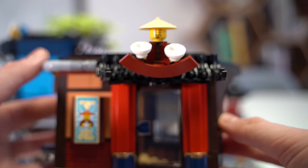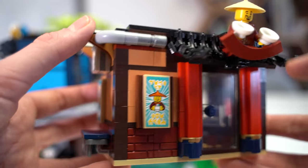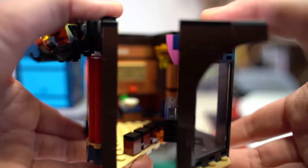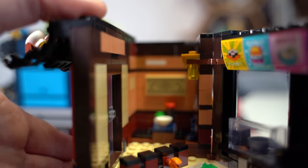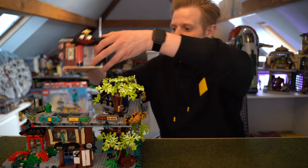The Planet Ice Cream shop has really cool sticker pieces like a penguin on the front, loads of ice cream details, and Japanese-looking symbols. It uses series 19 game controllers unprinted to make a really nice canopy, and the front canopy uses a black hatchet piece similar to the Mini Cooper build. Chen's Noodle House has a minifigure on top with a winking face and two noodle cups. Around the side there are nice graphics, and you can pop the side off to easily access the interior. These two are definitely my favorite shops in the entire build.